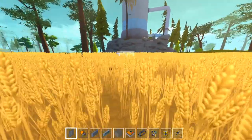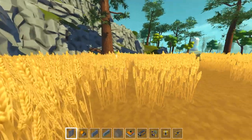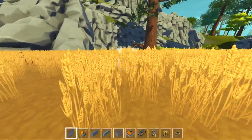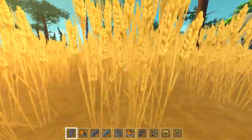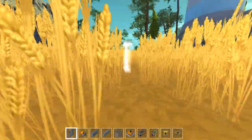Can you see me? Yep. Barely, I can see your head popping out. What about now? Can you see me? I can hear you. Oh, I see you. I see you when you're moving. Okay, could you crouch? I want to see how it looks. Holy shit, it's awesome. Okay, we're gonna make a treehouse.